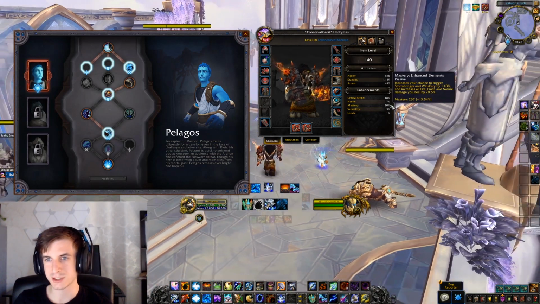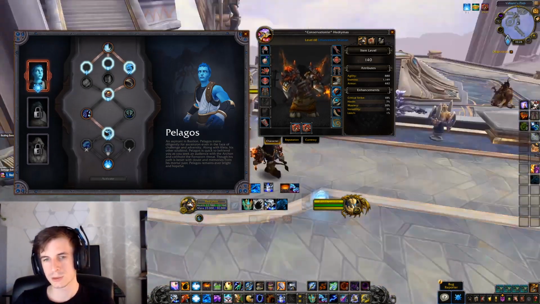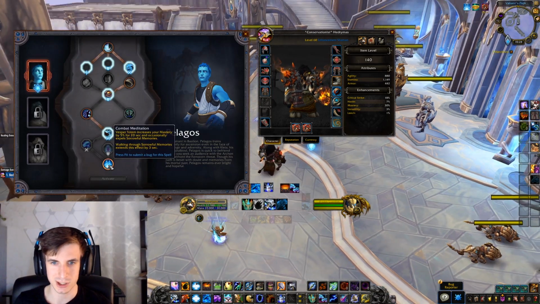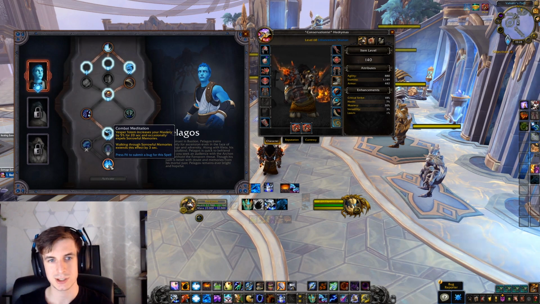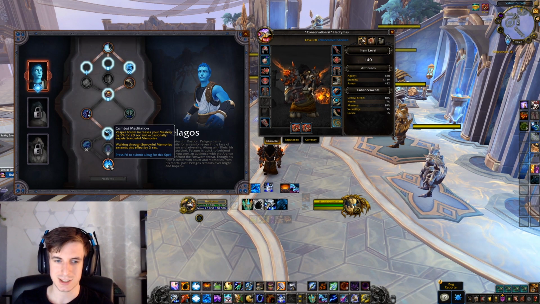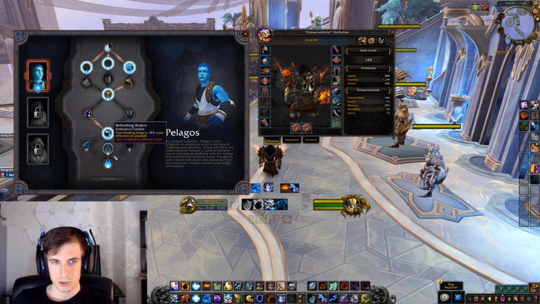Because it's 5% on the 237. It's not 5% actual mastery value. So this is more useful than the versatility one in terms of how much it will give us while it's up. Mainly because we have a lot more mastery, or we will have a lot more mastery most likely at the start of the expansion than we will versatility. But overall, it's not that crazy. If you combine both the versatility and the mastery, you get probably not even 1% DPS. So overall, in my opinion, Pelagos is kind of meh right now.